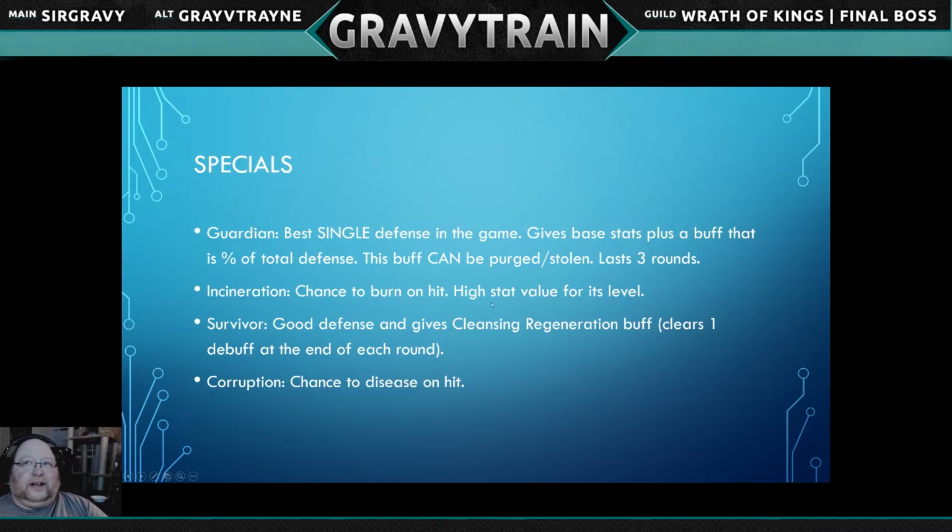Incineration is just a chance to burn on hit. It's got the high stat level. Corruption is the same thing, chance to disease on hit, high stat level. Survivor is the other interesting one, and these runes are all potentially useful for crafting. If you really want to max out your damage or something like that, Incineration or Corruption are decent for that. But Survivor is good defense, and it provides the Cleansing Regeneration buff, which clears 1 debuff at the end of every round. Not at the end of your turn. Like a hero takes a turn, they're not going to get cleared at the end of their turn. But at the end of that round where all heroes have acted, then it's going to clear a debuff.